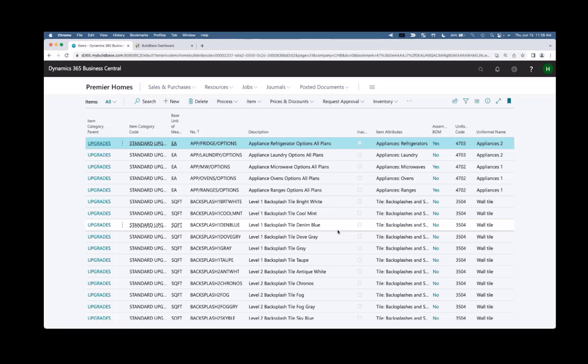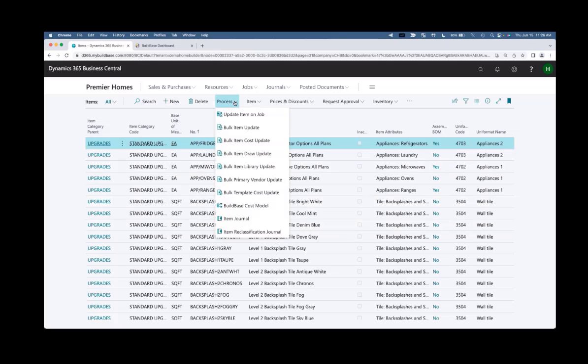So everything you're going to see in the system today, I set it up all by myself. I didn't have a team of people with me. I went in, and it actually took longer to make up fake plans and make up fake items than it did to actually put it in the system. The reason I say that is because we've got a lot of bulk tools that are at our disposal anytime dealing with items. And so one of my favorites is this one, bulk item library update.